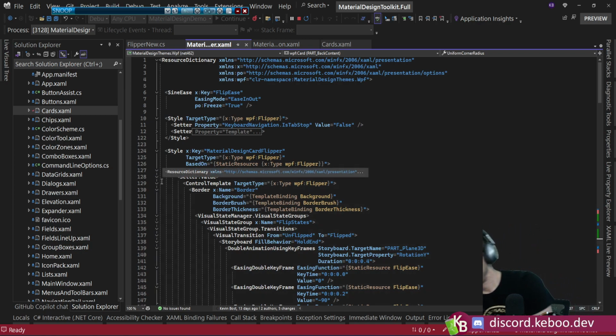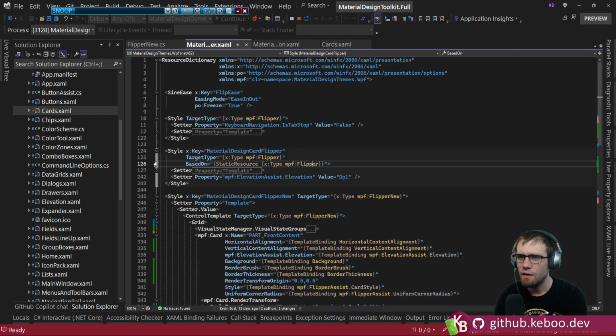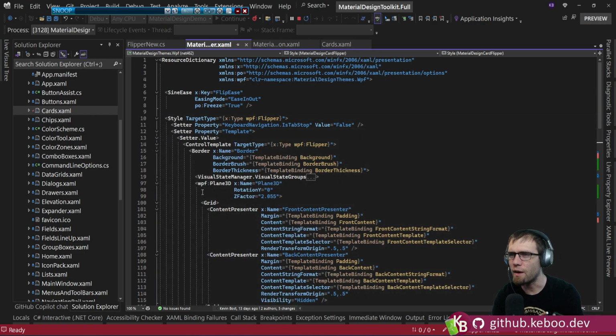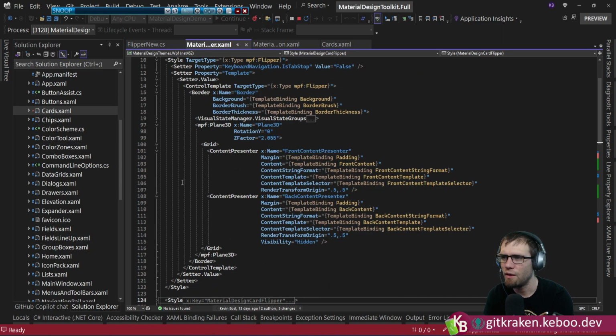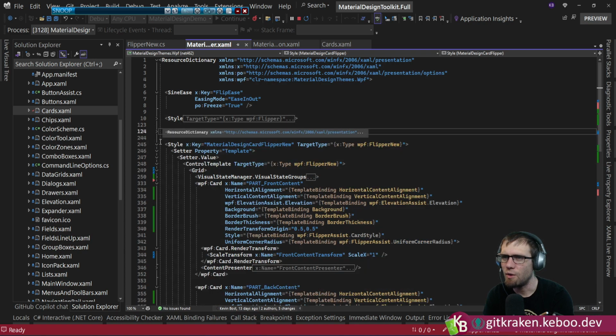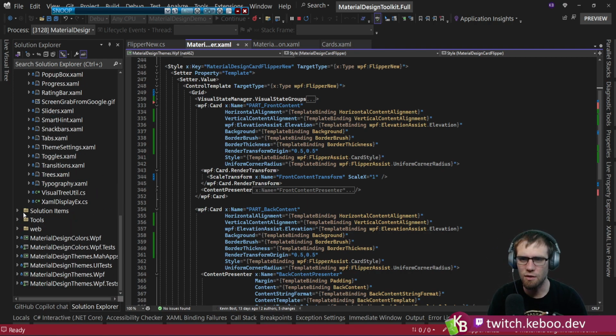How did this one previously get a background based on Flipper? Must have had something set somewhere. Where did it pick up defaults? I don't even know where it was picking it up from. So that's exciting. Let's go look at the card, because I'm kind of thinking I want to set.